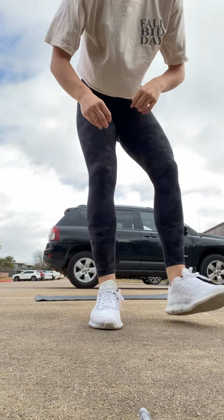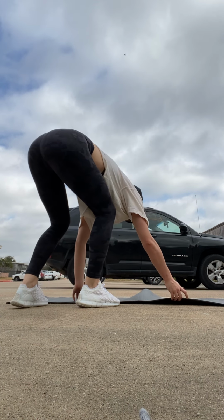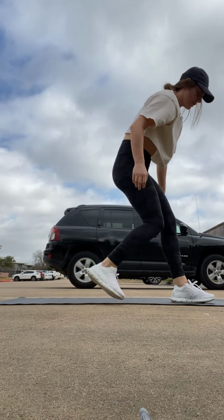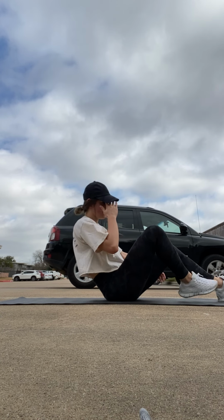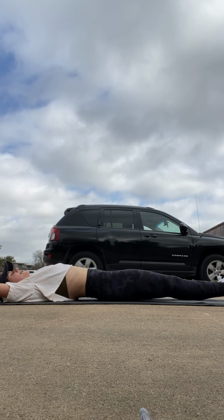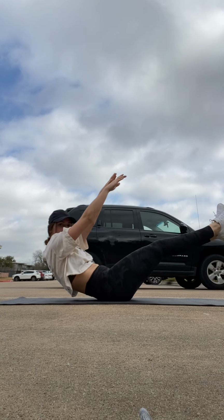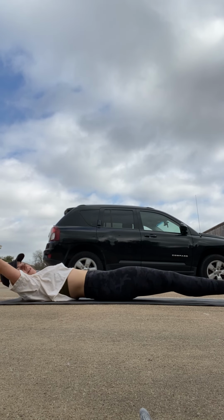So, for a V-up, I'm gonna pull this closer. You're gonna be laying down flat. Essentially what you're gonna be doing, arms over your head, is you're making a V shape up, touching your toes, coming all the way back down. So that's a V-up. We're gonna have 30 reps of this.